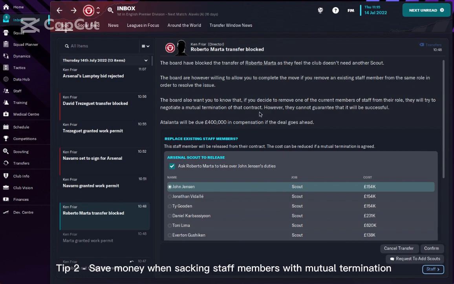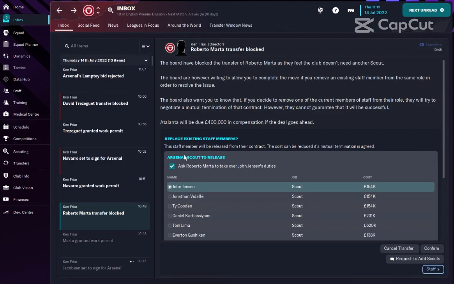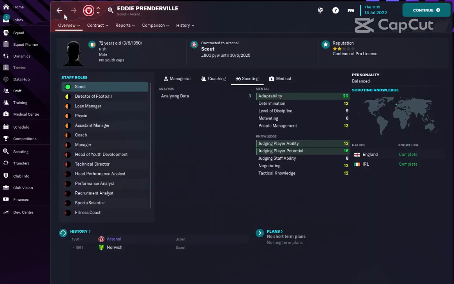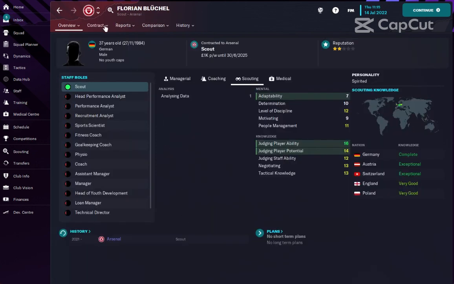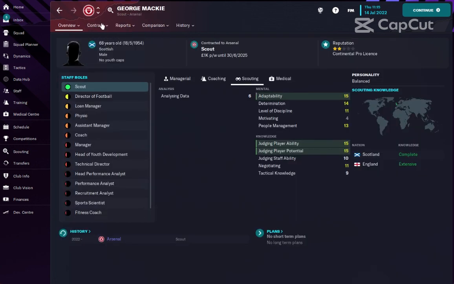So as you can see here, I want to sign this scout, but I don't have enough space because I've got too many scouts already. But he's really good. Now, if I want to hire him, I need to fire one of these guys. Let's say you don't have enough money to pay 100k just to get rid of someone, but you want to get a better staff. Simply just click on the player, go to contract, mutual termination.